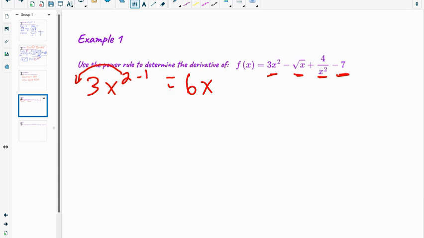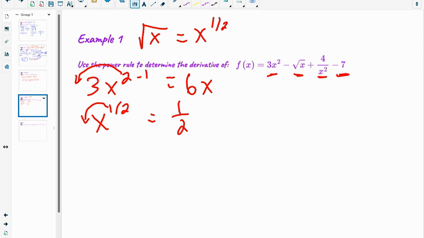Now, square root of x. None of our rules discuss square root of x, but we have to remember that the square root of x is equal to x to the 1/2 power. We can convert that into a power, which means we can use our power rule. So bring that out in front. So now that's a 1/2 times x, and we have to subtract 1 off 1/2. Now, this is where you're going to have to use your knowledge of combining fractions when adding or subtracting. So 1/2 minus 1 would be a negative 1/2. Now, there's a couple ways we can simplify this. Since we've got a negative exponent, let's go ahead and kick it down to the denominator.